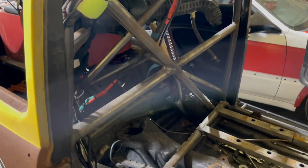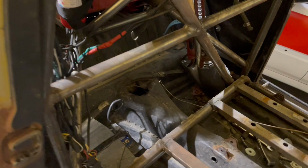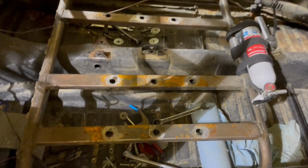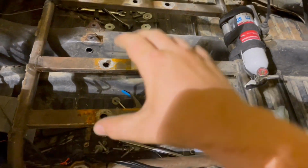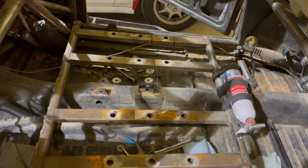So for the first time in 2 years now, the back of the cage and the bottom of the floor pans and everything is visible from inside the car. So we could finally work on the tunnel area so we can get it ready for the new transaxle. So next we're gonna be cutting these seat mounts completely out. Big, bulky, and heavy, and it's gotta go. So we're gonna get rid of that.